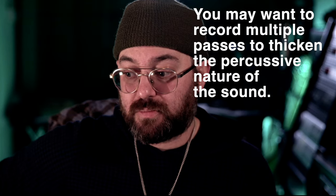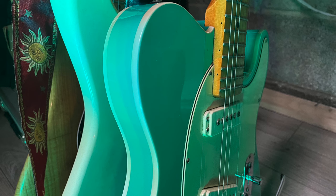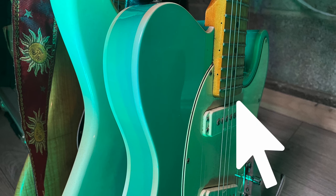The point is make sure you mic this thing up and you want to hear the strings, so you're micing up the body — not the neck or anything. A good place to mic is generally where the neck ends. If you're just pointing there, the mic will be out of the way of your hand but right where it needs to be to get the most percussive nature of that guitar.